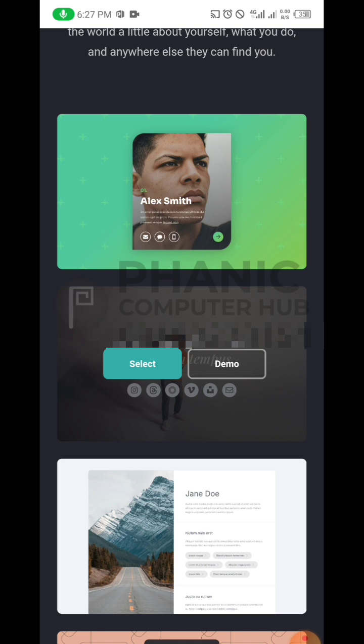So one of the amazing things about this card.co is that you have access to templates. Like I've explained to you when we were teaching the graphic design course, templates are just already designed. Okay, a design that has been made already, which you can have access to and make editing to it. It's the same thing on websites. There are websites that have been created, which you can access and do editing on.